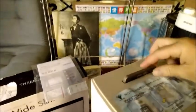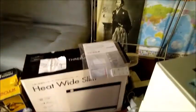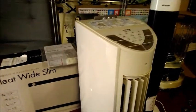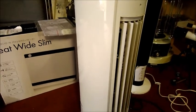Just found this. Look at that. Ooh! There we go. We found a remote. Cool! There you go. A remote control thingy. You can go in there. Cool! Alright, I like that. I might use that myself. I'll give that a go.